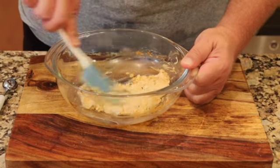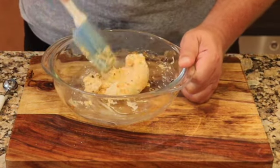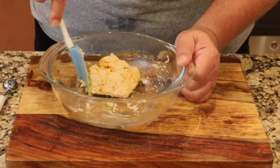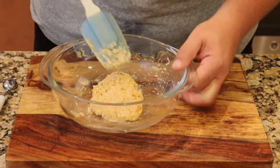Okay, so once everything's nice and combined, it's actually going to give you like a paste. And this is your filling for your ravioli. Okay, so we'll just put this to the side.